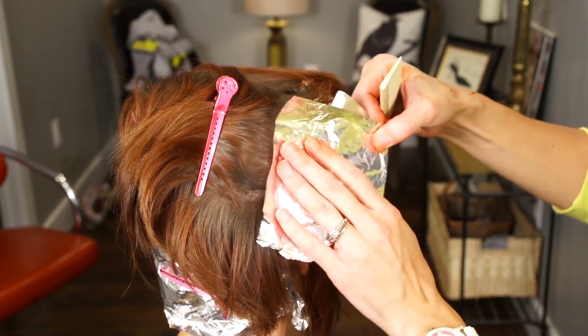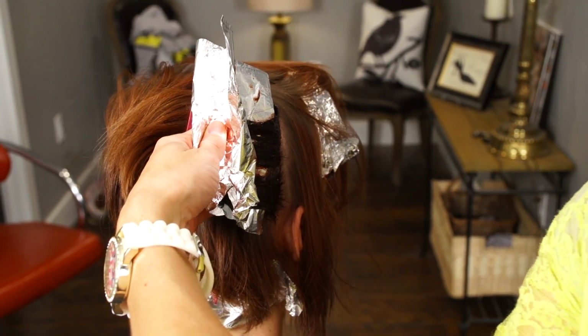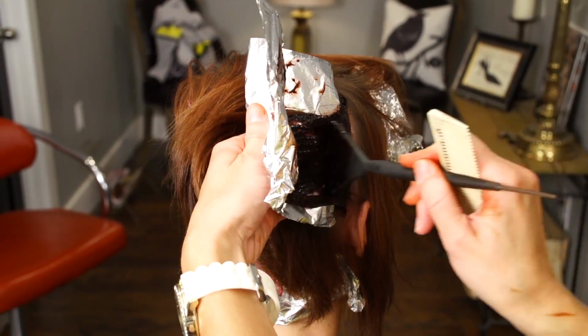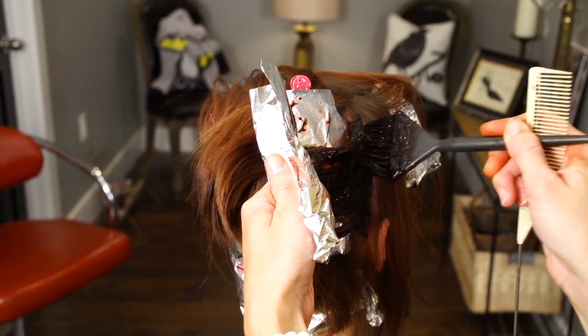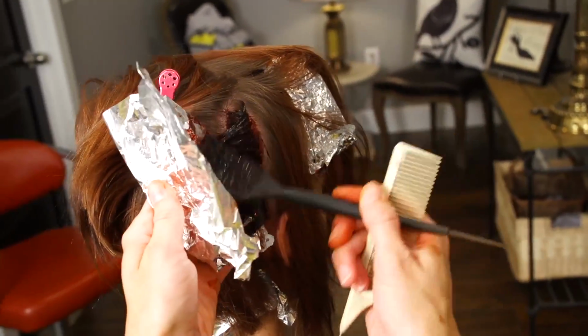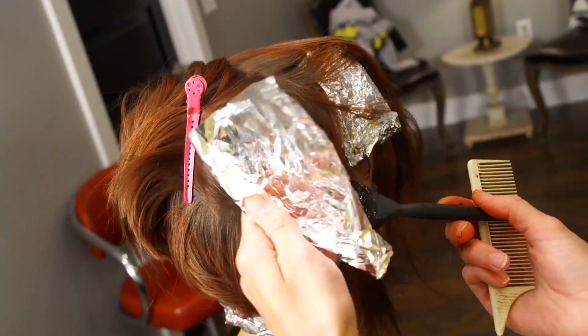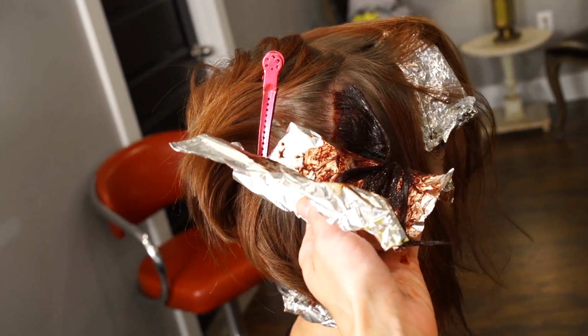And then you can just fold the foil and flip it over the other side, open it up, and put some more color on the back side. And then you roll it around a little bit like this, up and down, to make sure you got all of it. And then you can place a new foil in there nice and tight.